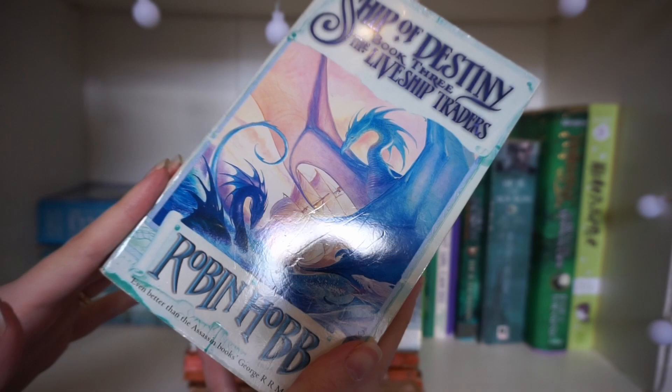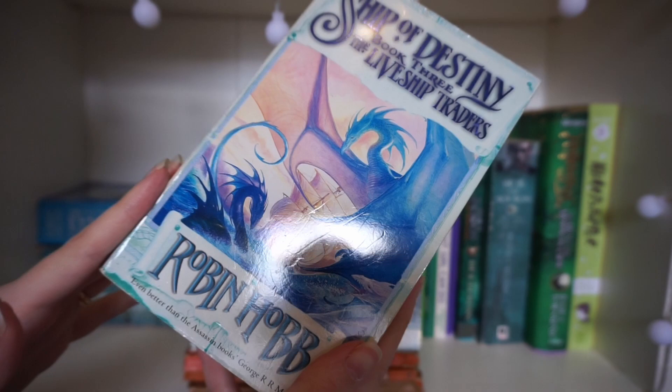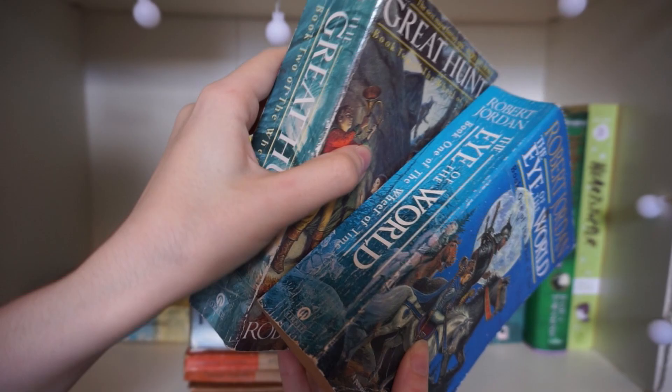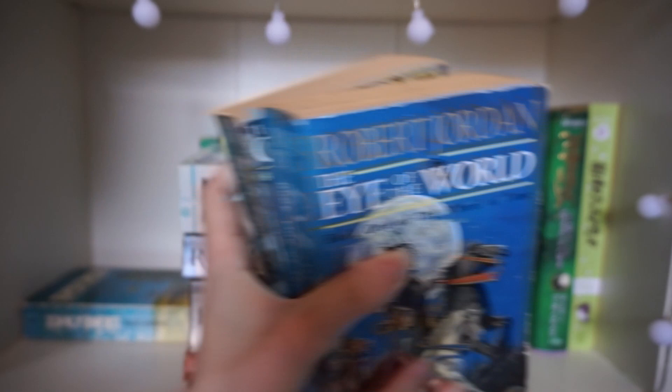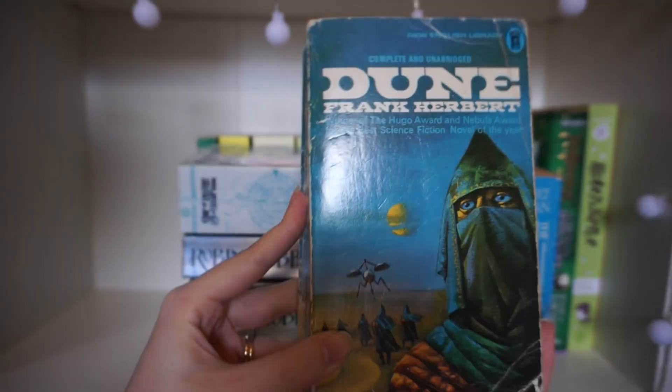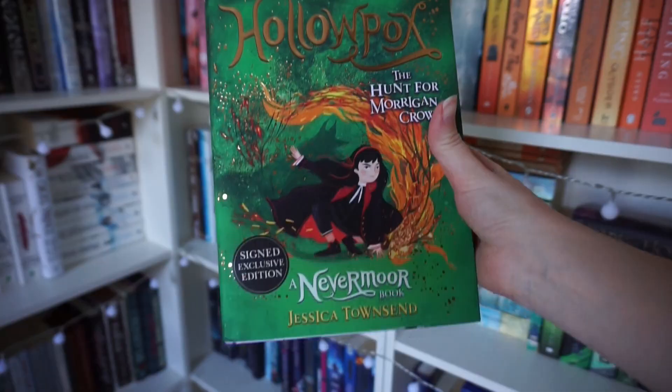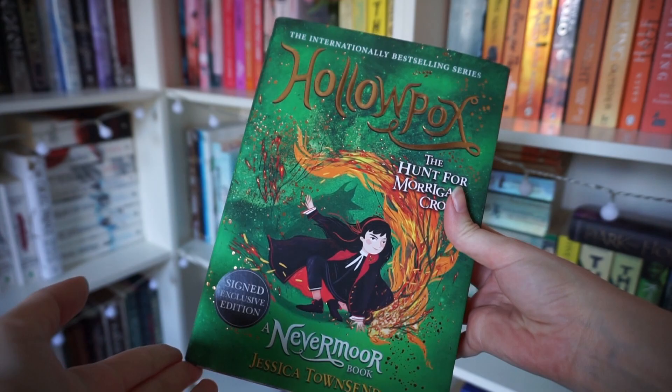This stack of books are ones I'm not that bothered about or they're very old. That's my great-grandma's edition of Lady Chatterley's Lover, which was covered because it was considered rude at the time. Animal Farm and 1984 by George Orwell — both really old copies. Books by Robin Hobb — book one and book three in the Farseer Trilogy. I'm not sure if I have book two. I haven't read anything by Robin Hobb that I've enjoyed, so they're probably going to sit unread for a long time. I also have book three in the Liveship series. Book one and two of The Wheel of Time — a family member asked me to read these but they're just not my priority and I don't think I'm going to enjoy them. And I have this copy of Dune from the 80s which I keep just for the cover and the aesthetic.